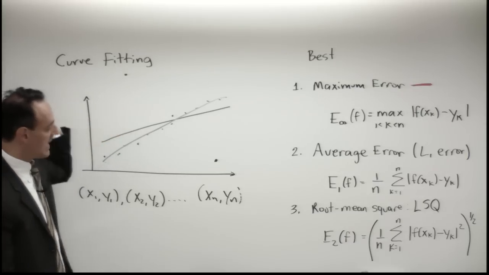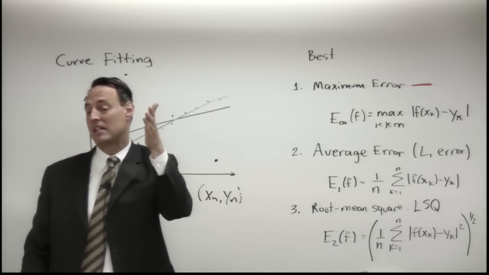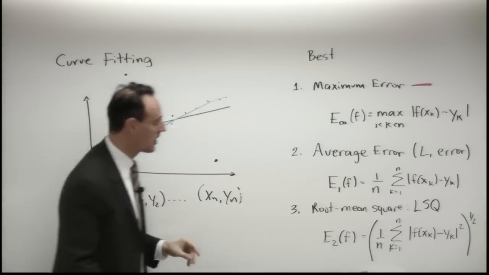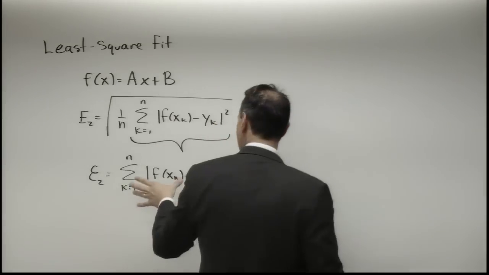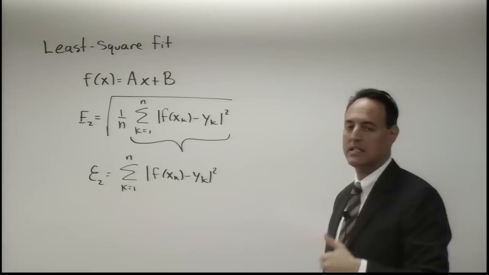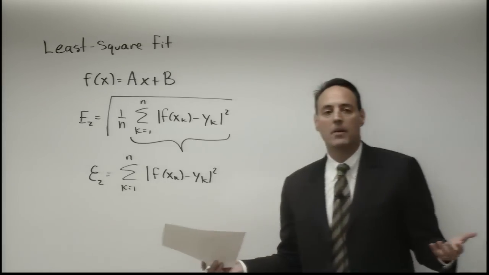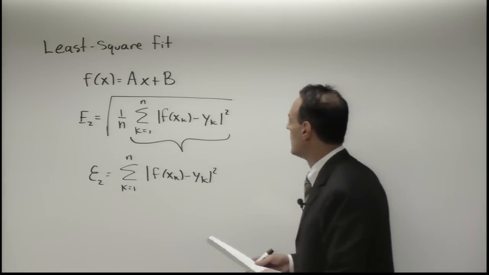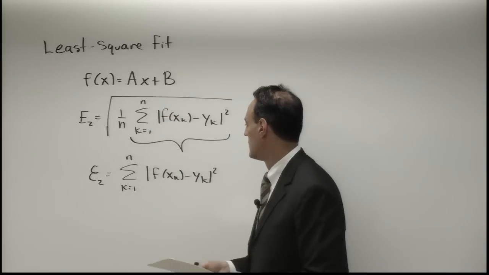So right away when I say we're going to try to find a minimum, you should think about some derivative has got to be set to 0. OK? That's the concept you want to have in your mind. When we come back to here, you say, I want to minimize this quantity right here. That means I've got to set some derivatives to 0. What have I got to play with? What am I trying to actually use to minimize this? Well, there's only two things I've got. I've got A and B. That's it.